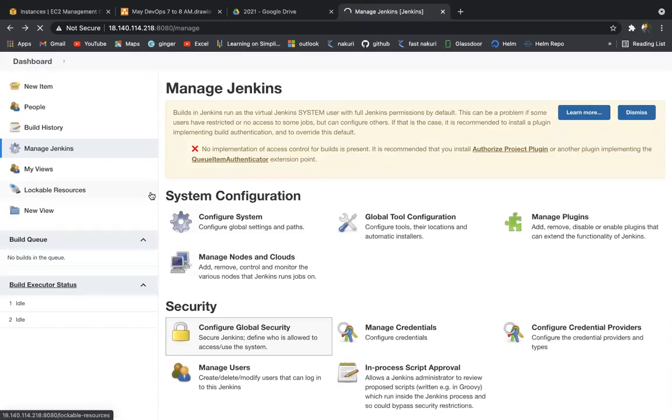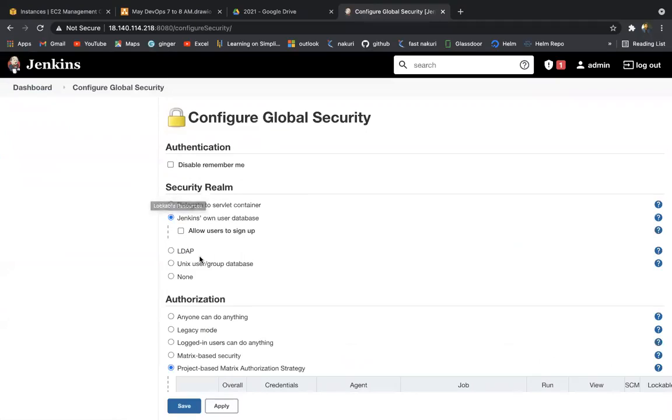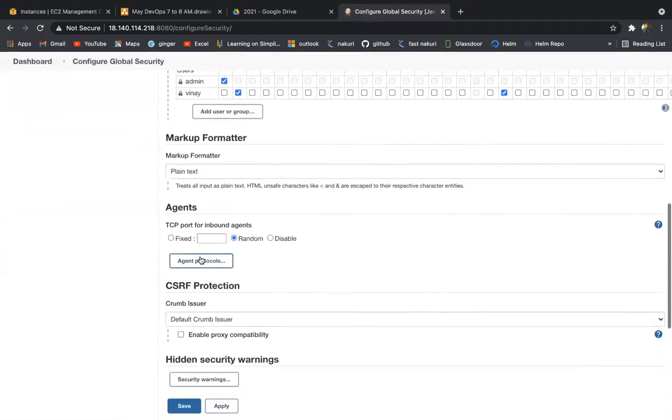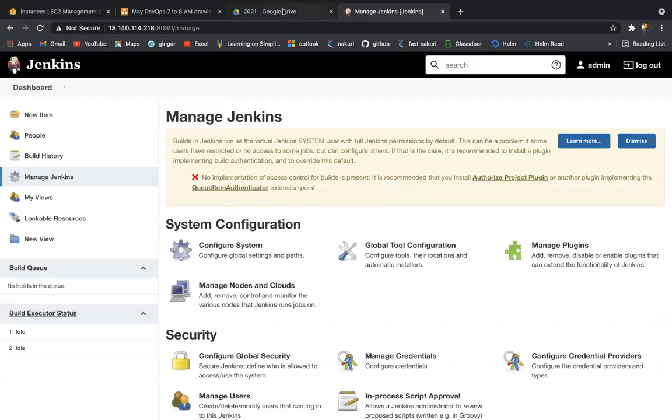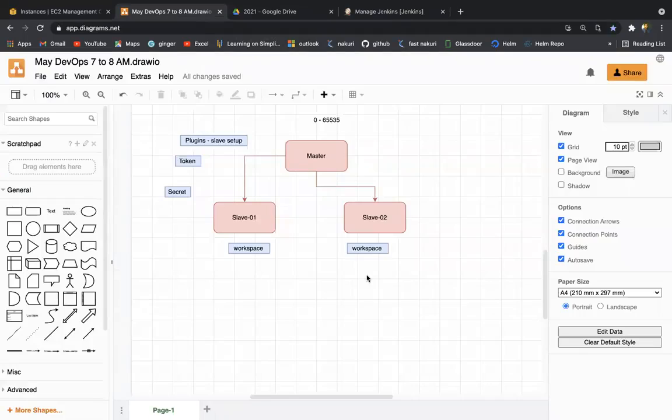So go to Configure Global Security. So we can whitelist here. Perfect, so we enabled it already. It was disabled, then I enabled random. When I enable random, it's going to assign a port number between 0 to 65535. Before triggering the job, we need to create a workspace on top of all the slaves.